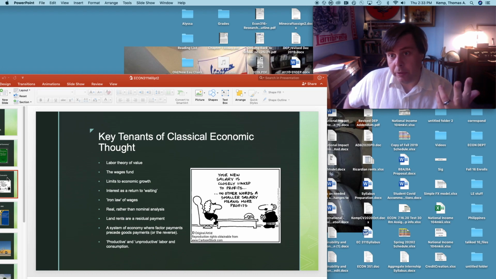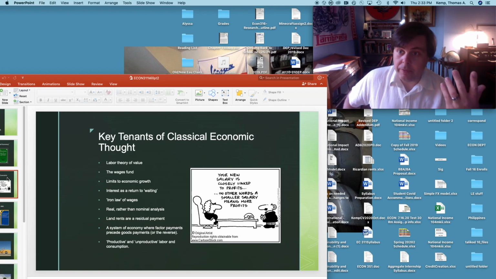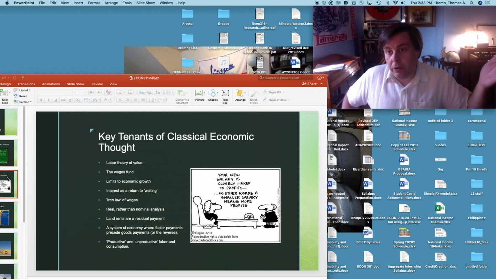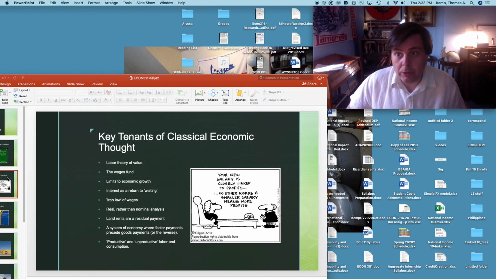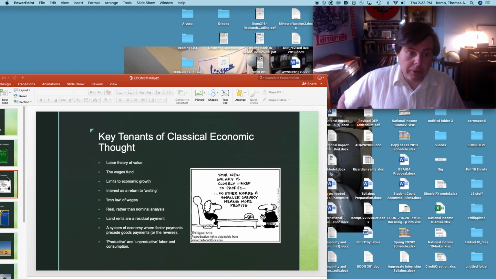The idea that there are limits to economic growth. Classical economic growth generally is not endless growth. Growth sort of winds down and eventually comes to a standstill in all, well, nearly all the classical economists, all the major ones, from Adam Smith through John Stuart Mill, and of course including Marx. Unlike modern economics, where we sort of see growth as being able to proceed indefinitely.